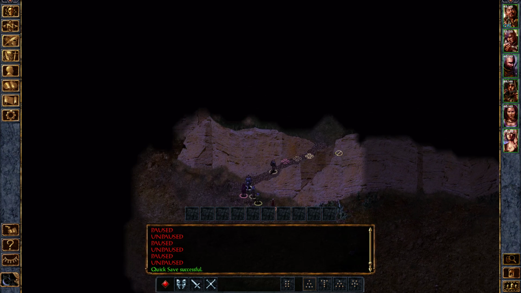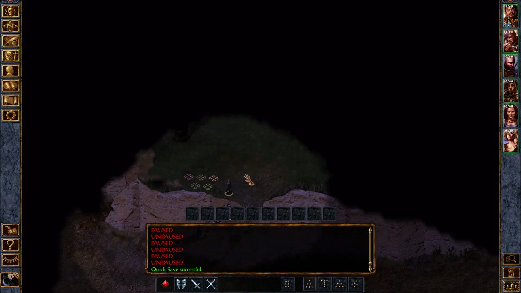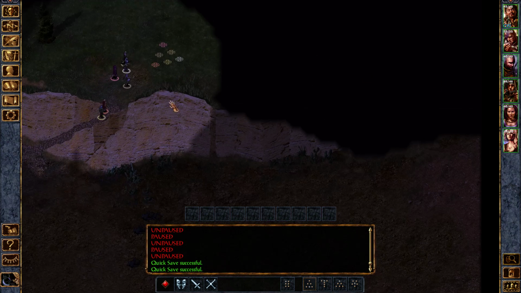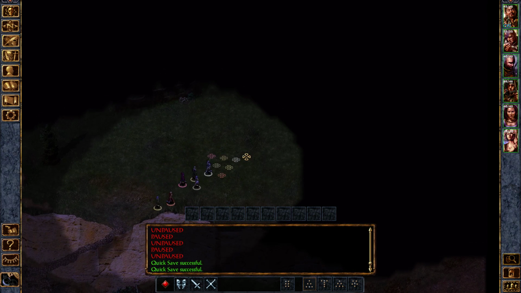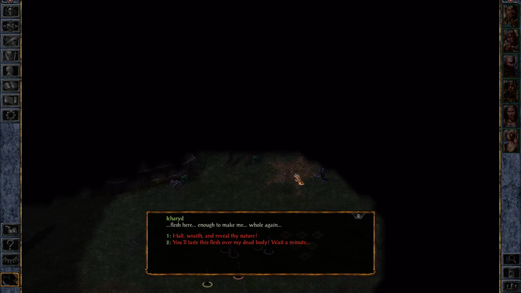It's a little path here. This is how you get up. It's the only way to get up that I know of. It's on a huge plateau or mesa or whatever. We'll defer to the Arizonians once again. Alright, now, make sure you're quick saving up here because this guy will kill you.